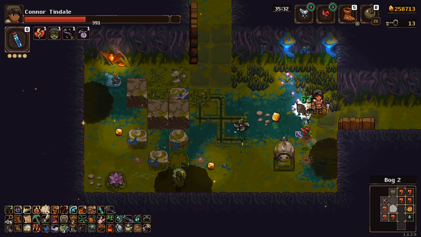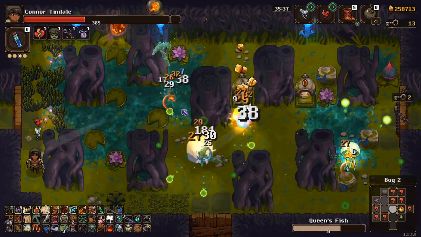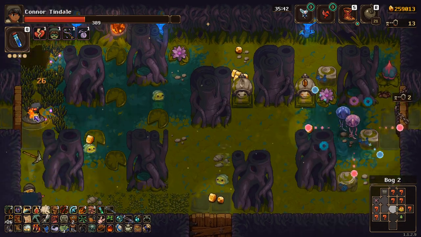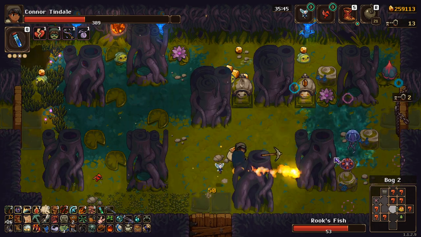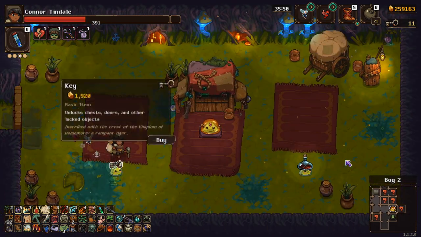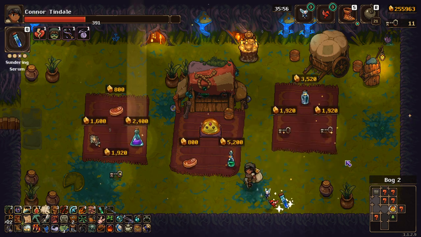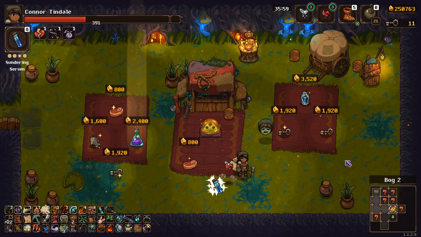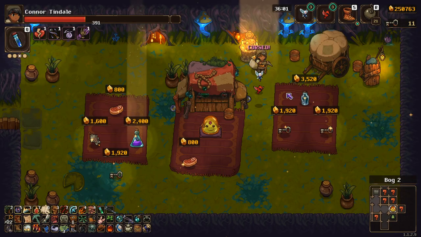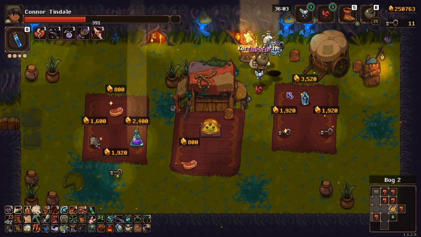My God. Okay, we got some cooked fish there. That's good. Good. Okay, in we go. Altar in a bottle. Great. Remove a cask. Good. Oh my god. I think we need heartiness at this point.